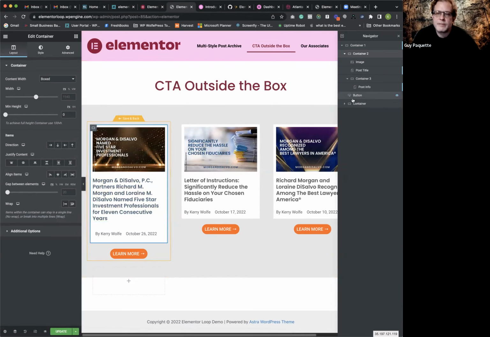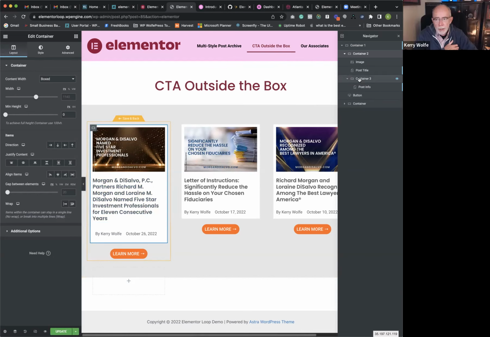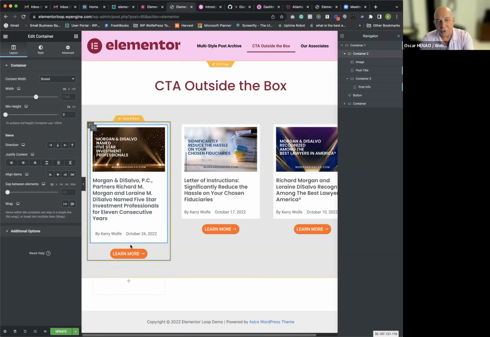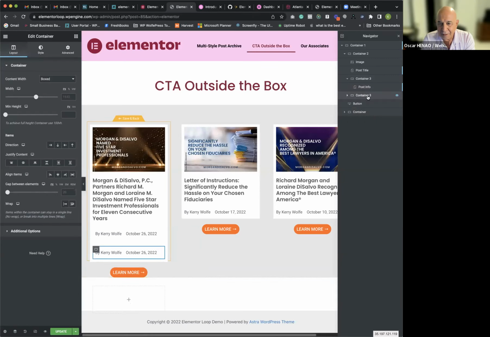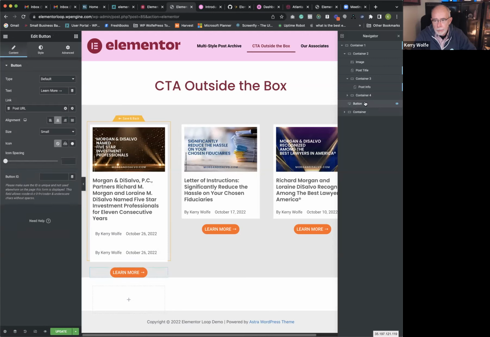You just have to pull container 3 out of container 2. That's what you need to do. But that's going to take it out of the white area though. It's going to put it down below. That's why I'm saying that you need another container within container 2. So add container 4 inside the container 2. Yeah, that's container 4. Right.